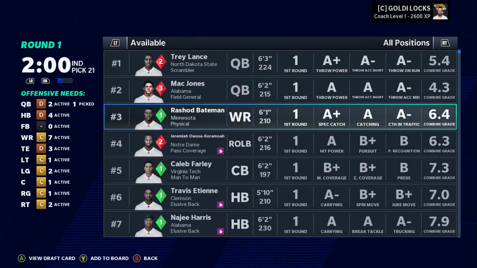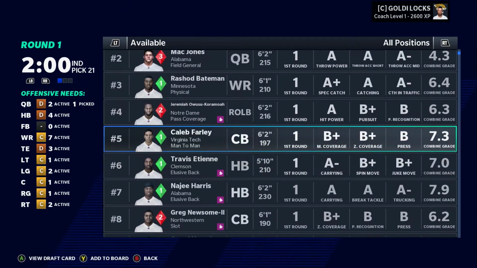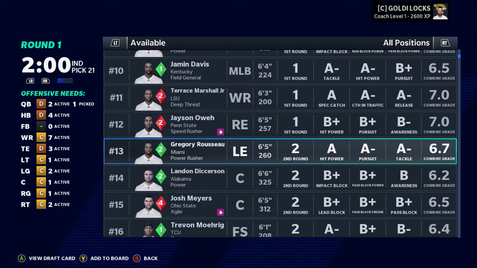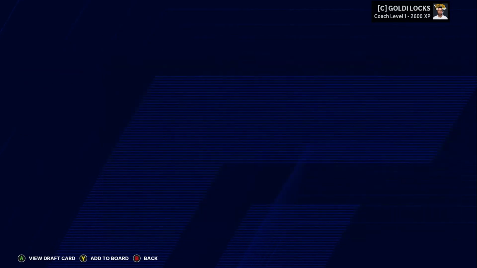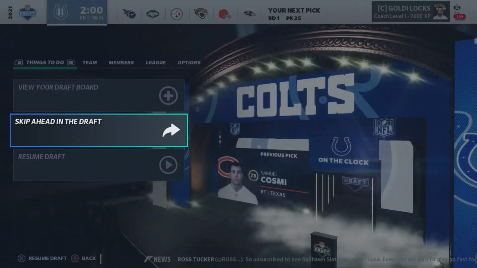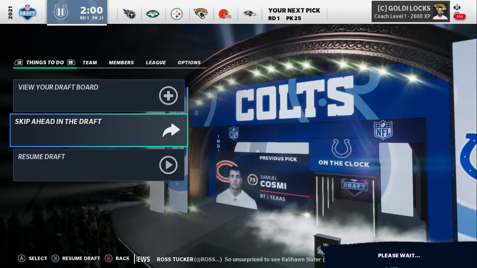Rashad Bateman is definitely a popular choice here. Caleb Farley, maybe even. Or then an edge. I don't even know who edges are still here. Maybe you take the gamble on Rousseau, Jason Oweh. Who knows? The Indianapolis Colts, though, at number 21. The pick is in. Let's go see what they do together.